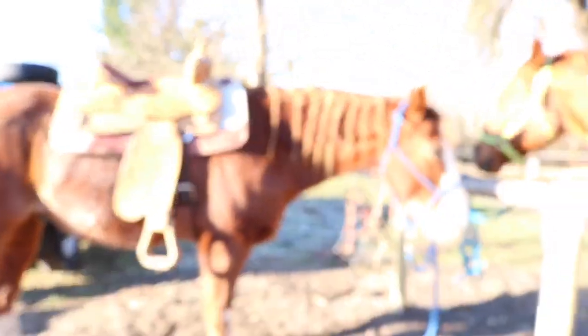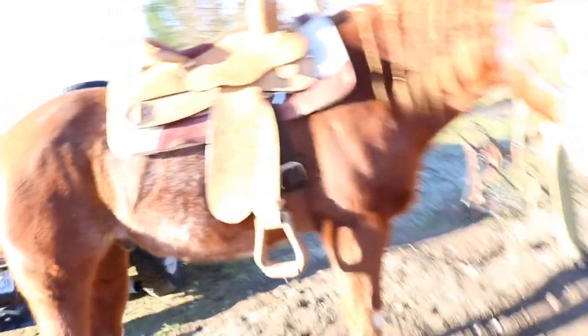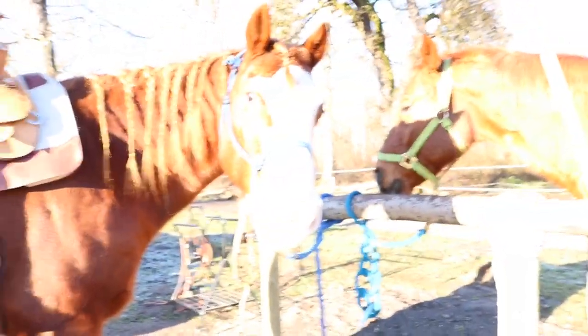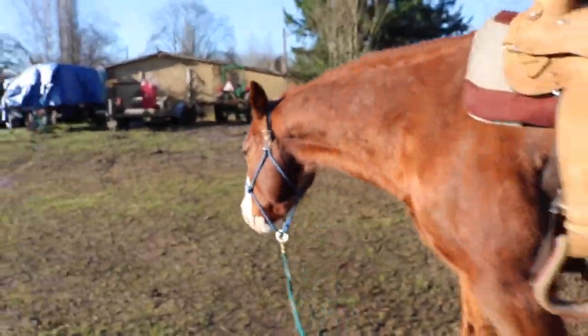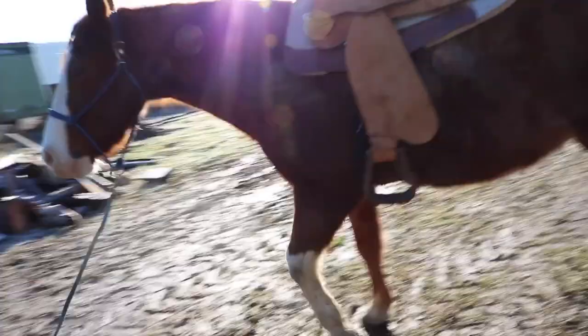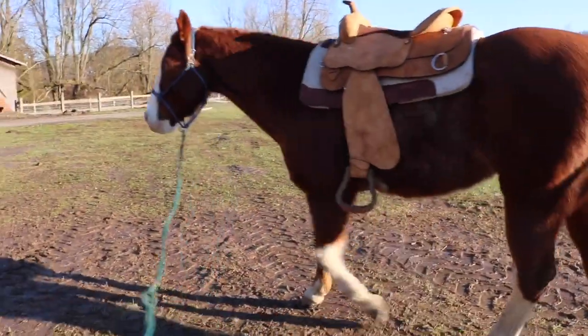It might be small on Pierce though. I'm going to lunge Jimmy in the saddle — he looks really big with it on. I think I'm going to lunge Jimmy with this on and then do all the rest of the stuff. I don't know if I'll be able to lunge him very well without a lunge whip — yeah, I need to grab the lunge whip.